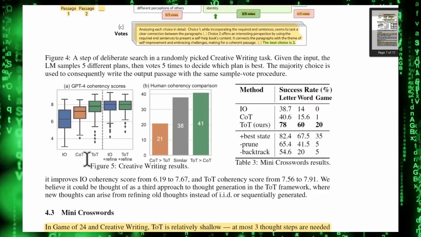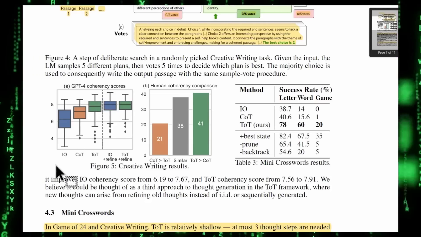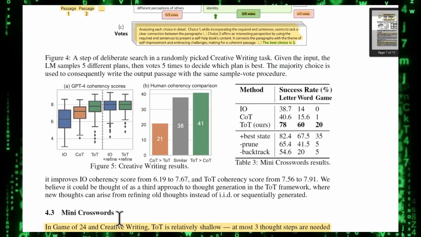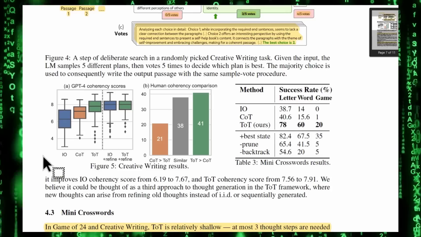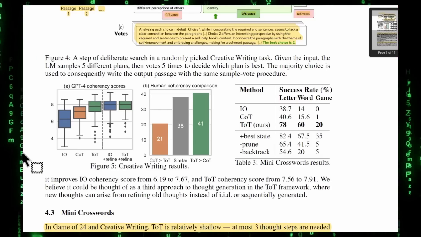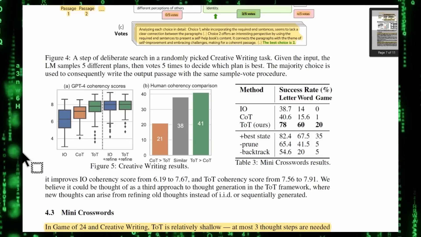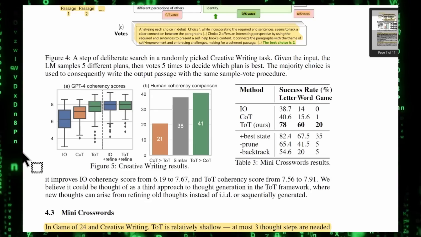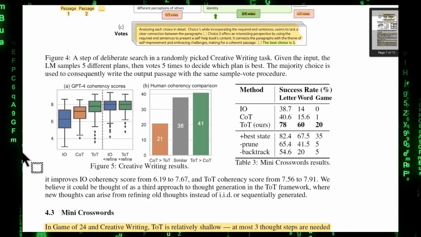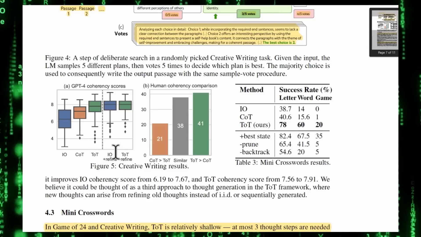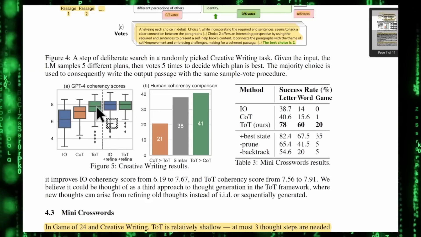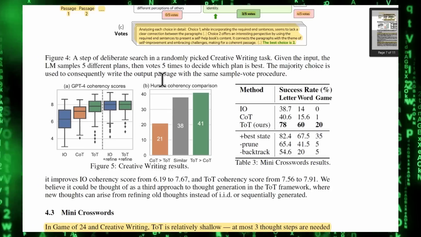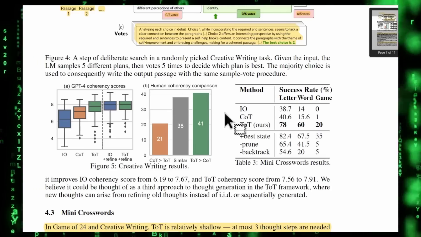As you can see here, the tree of thoughts is definitely the best one. It's a great improvement from the standard input-output with chain of thoughts, sort of the halfway point. But if you're using that refine function where you're basically asking it, okay, refine and make it better, refine and make it better, refine and make it better, over and over until it determines that it's perfectly coherent, well then the input-output method works almost as well as the tree of thought. And humans, of course, are grading tree of thought as the most coherent one.